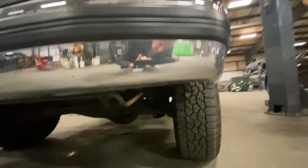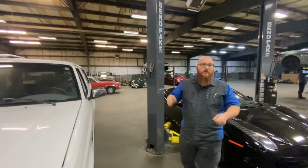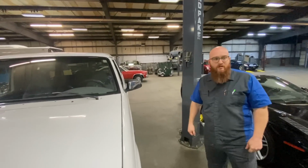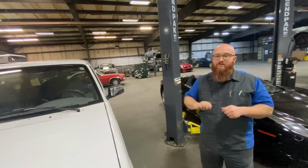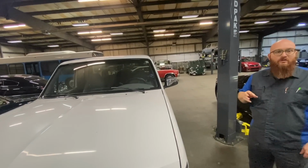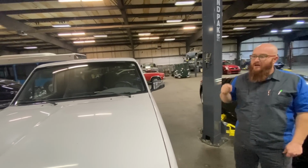Yep, we got a good used one off of Flea Bay. Oh, very nice. Bolted up nicely. Now the swaying is gone. And then what about my pinging and misfiring? So somebody before you put a new distributor in. They didn't even tighten it down. It was just floppy loose. Okay. The timing was way off. We got it timed where it's supposed to be and tightened it down.